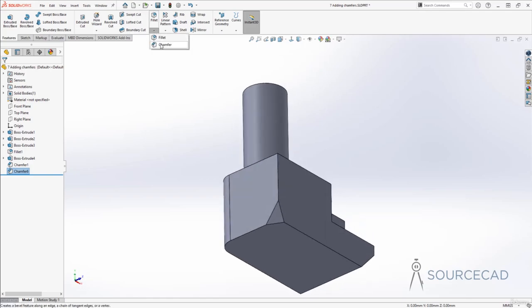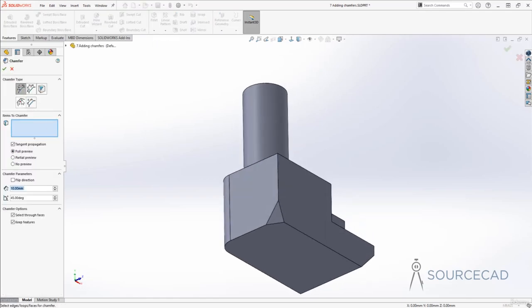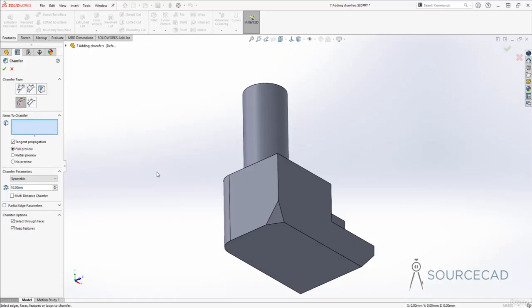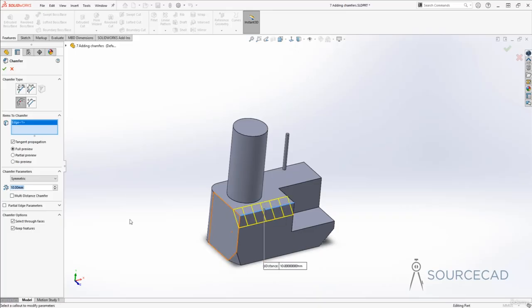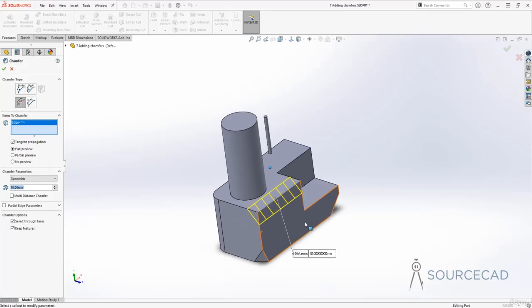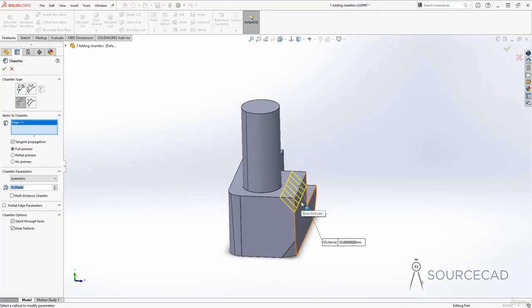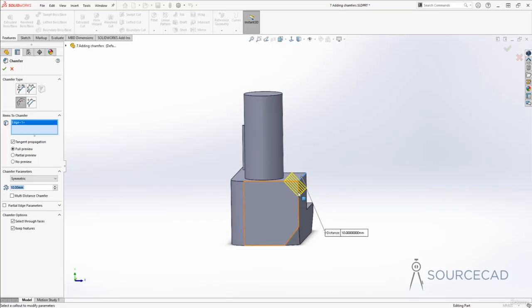Now, the last 2 chamfers are also as the diagram suggests. So we have the offset face, and here you just need to select an edge. So once again, maybe I'll just select this edge. Now in this case also, it may look like the obvious first one, but instead of using the simple distance, it's using the offset distance from the edge. So that's what we are getting here.